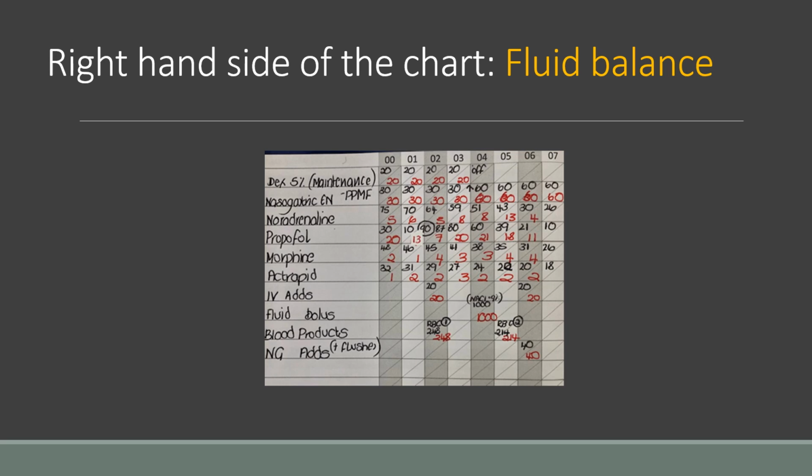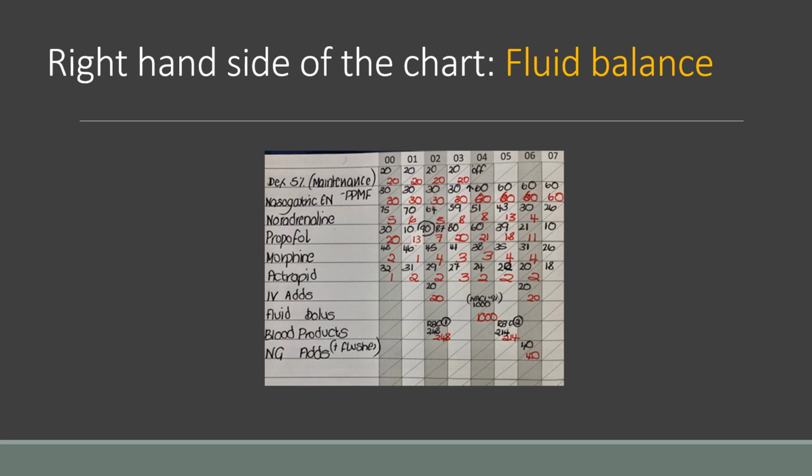So that is fine to put there, that if it's going at 30 or 20, just put that that's what's going in each hour. Now, syringe driver levels need to be measured hourly and written in black or blue. The following hour's level is subtracted from the previous hour's level, and that will be what's written in red as the amount that's gone in per hour. For all infusion pumps, write down the volume to be infused and subtract that from the previous hour's volume to be infused, and that gives you your hourly total.